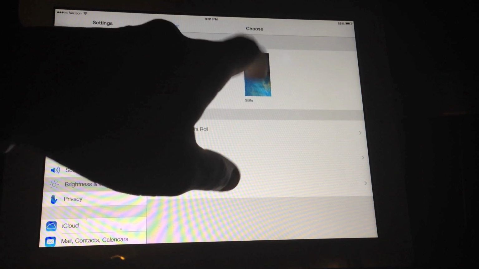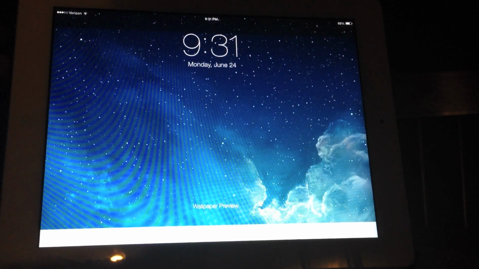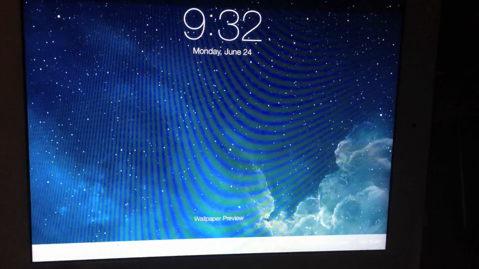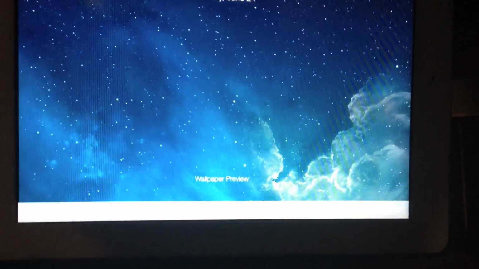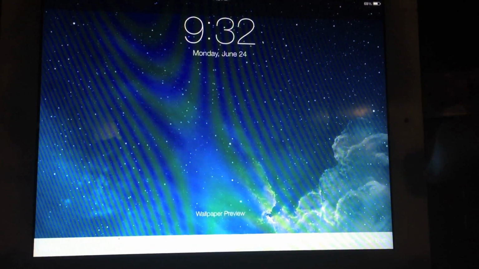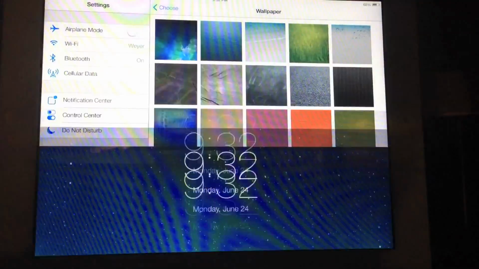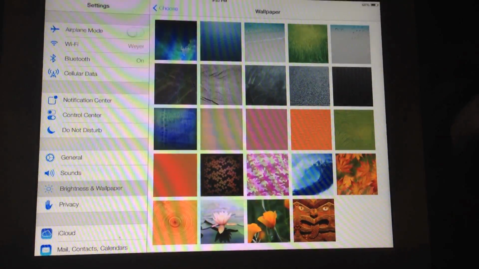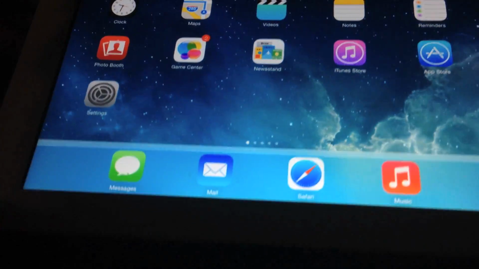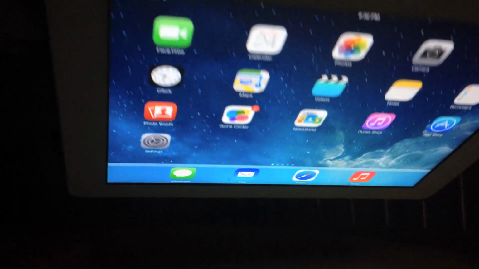And also your stills. If I select this still wallpaper here, if you watch the stars move around a little bit, you can kind of see they give them a little 3D look to them. Let me go ahead and set it as my home screen. My problem with these buttons, they don't give you any indication if you actually pressed it. Anyway, if I rotate this around, it kind of looks like the icons jump off the page. It's the same effect that's included on the iPhone as well.